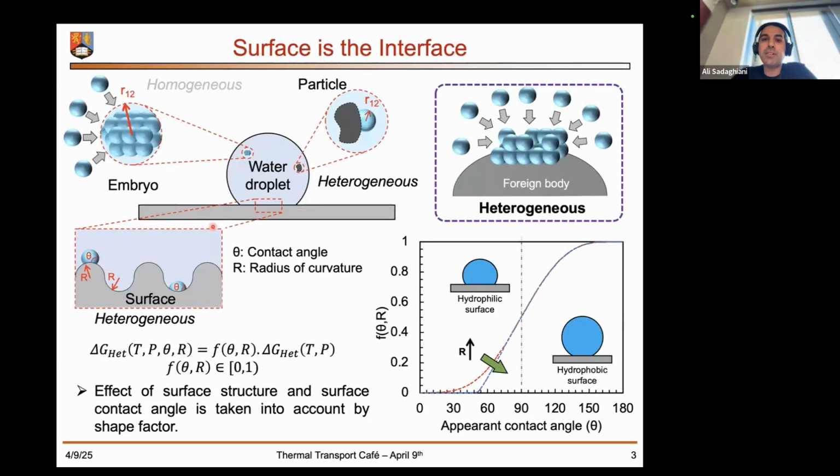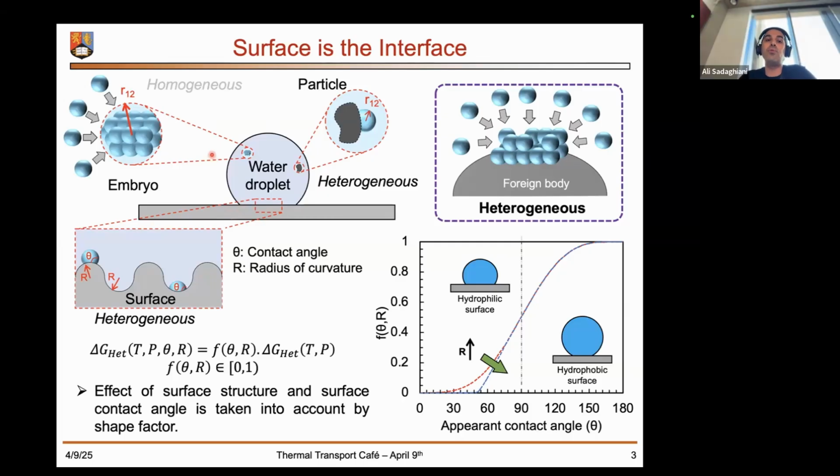Now, in phase change processes, surface is the interface where the secondary phase is generating, and its properties affect how water or the liquid phase is incepted, nucleated, evolves and spreads on a surface. At micro scale, surface properties are not passive, and they actively affect the energy barrier and transport processes.